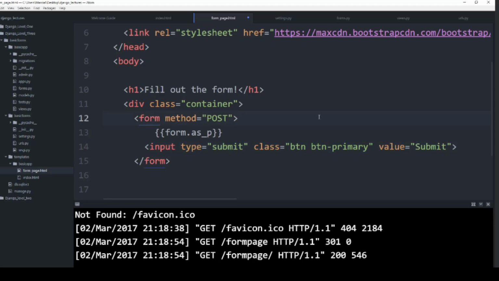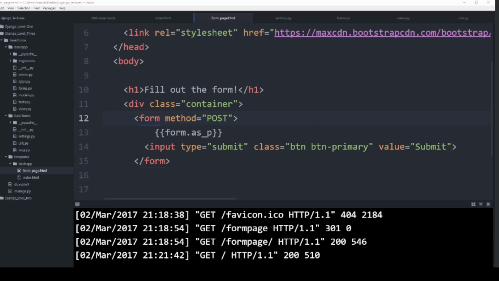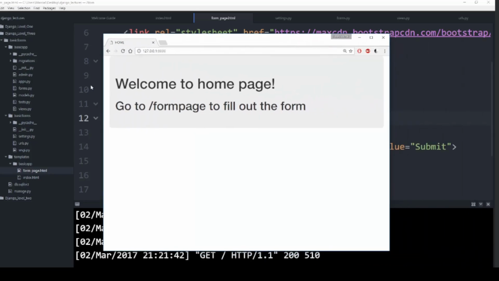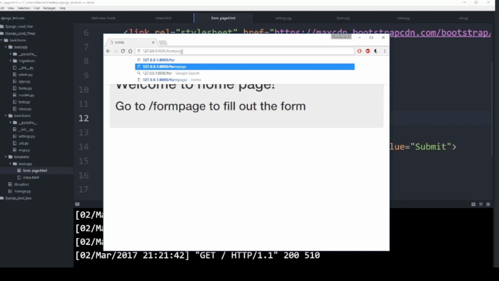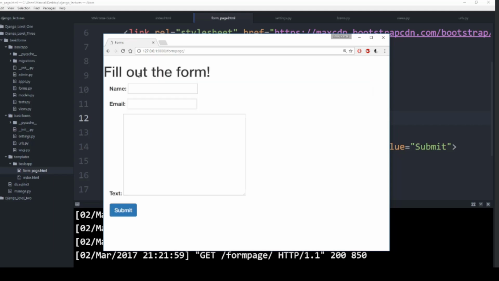So now I'm going to grab that URL again and see what it looks like. Okay, obviously the homepage looks a lot nicer with that jumbotron. Then let's go to the form page and see what that ends up looking like. This looks much nicer with Bootstrap. Fill out the form and we can see stuff is looking good. But notice if I hit submit, well, let's actually fix that email to gmail.com. I hit submit and I am getting an error.